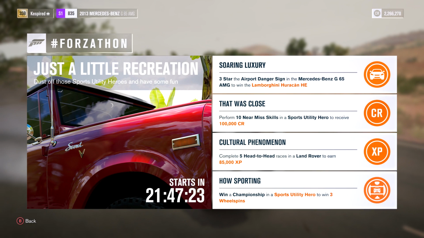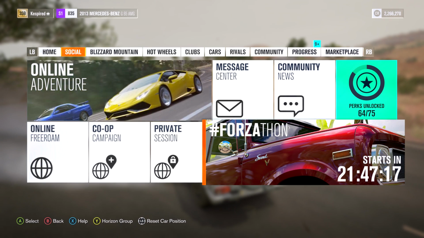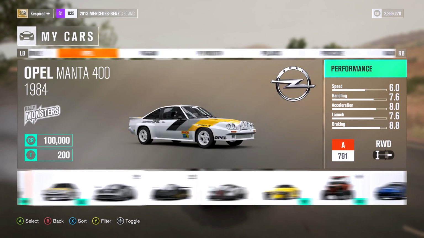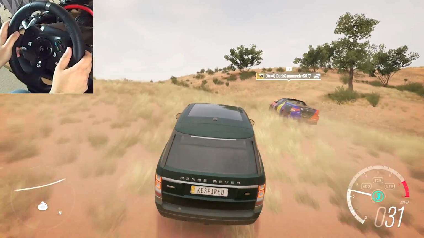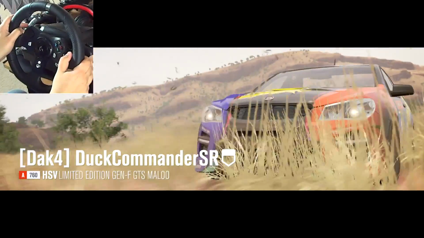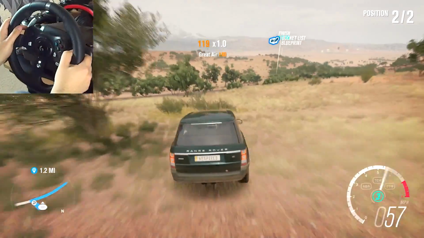Let's do cultural phenomenon. We need to complete 5 head-to-head races in a Land Rover to earn 85,000 XP. Where is it? Land Rover. So we've got a Land Rover Range Rover here. All you need to do is find a driver tag, press your 2 square buttons. You only need to complete these, you don't need to win, so don't worry. And we'll just go for a race.